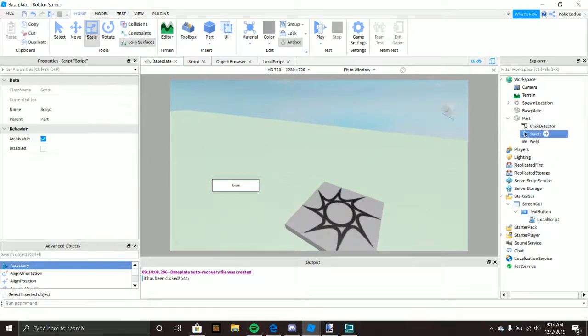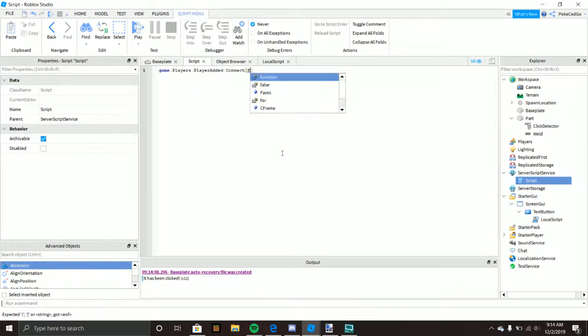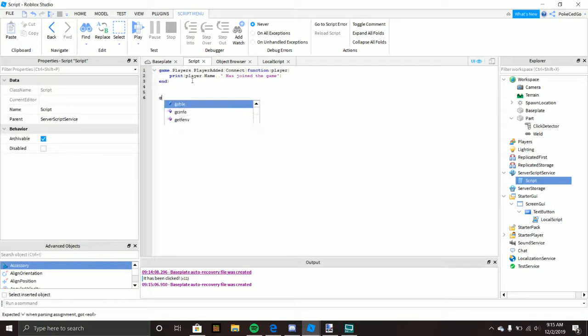For example, if I did go here, game.Players.PlayerAdded:Connect(function(player)), that's the PlayerAdded event, with the lightning bolt symbol. Then print(player.Name .. " has joined the game"). There's another cool thing about game.Players: the PlayerRemoving event.